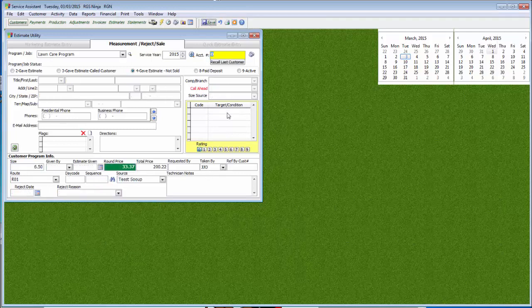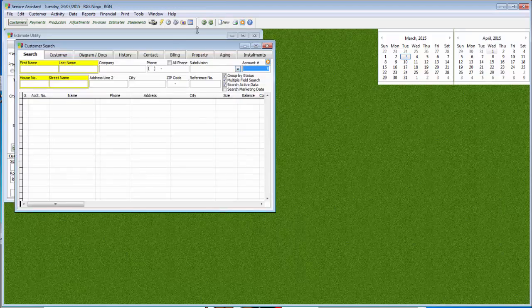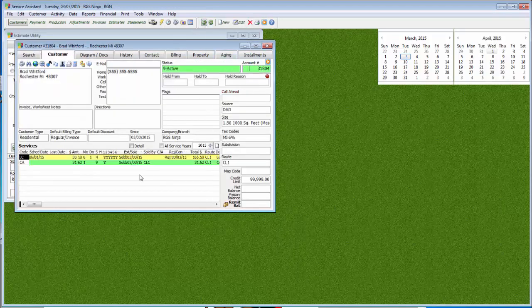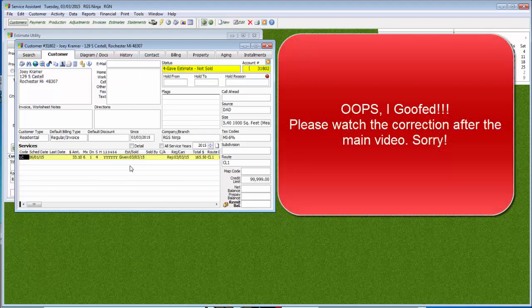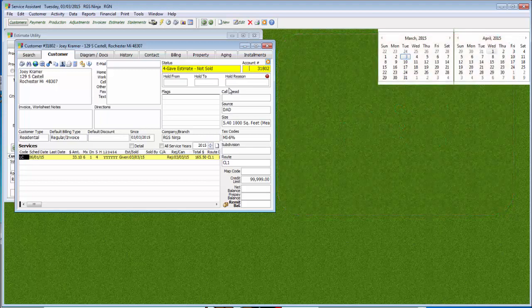We hit save. Now, even though we set this to rejected, if we go back to the customer, they are still in that active status. Why? Because they were in active status to begin with. The numbers won't roll back. Okay, they'll only go up as you go and put in services and stuff. So if we come over to one of these statuses here, like the status 4, gave them another 0 status for 2016 and printed it out, it's not going to pull them back to printed. It's actually going to leave them the gave estimate not sold. Again, things change. It's possible they may change that. This is the way I understand the way the software works.